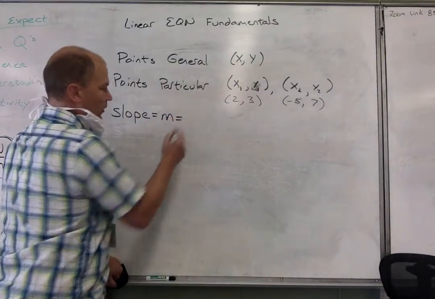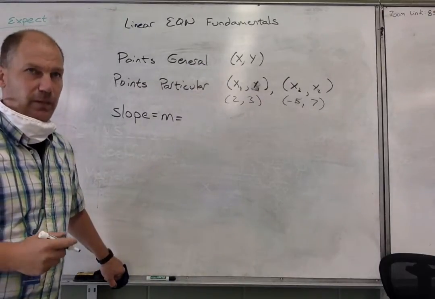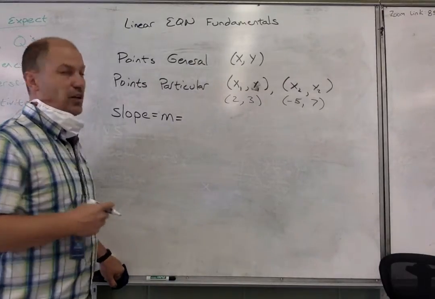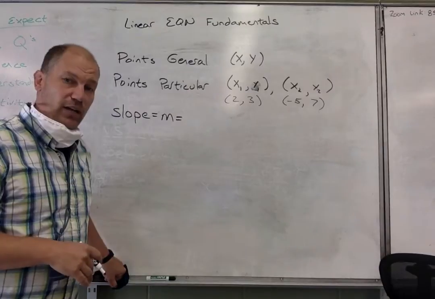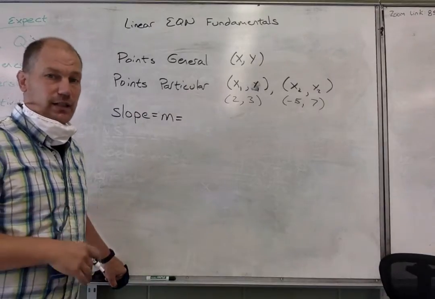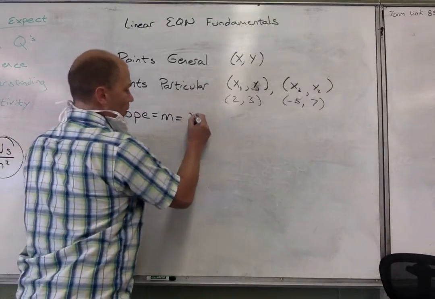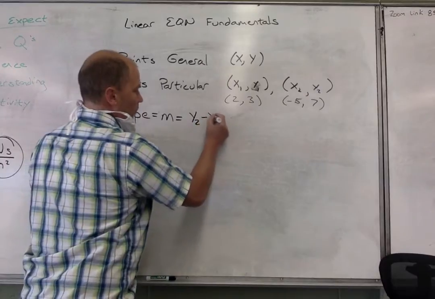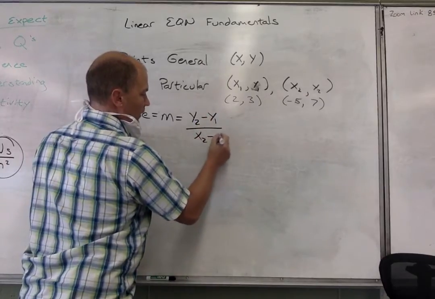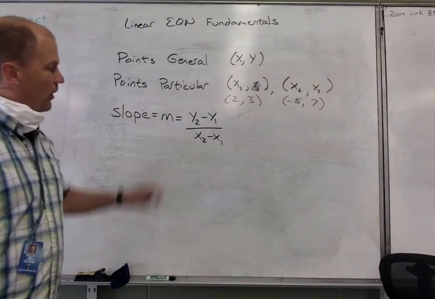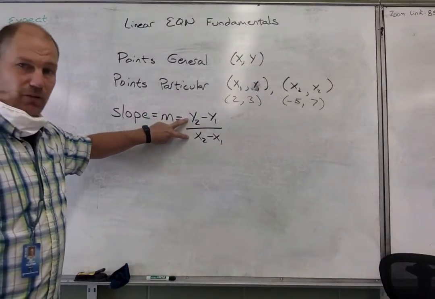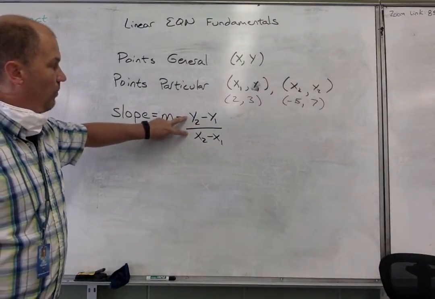The other way is how you calculate slope. And some of you remember that it is the change in y over the change in x, or delta y over delta x. But here's the equation: it's y2 minus y1 over x2 minus x1. And notice that this is the specific form of the point.